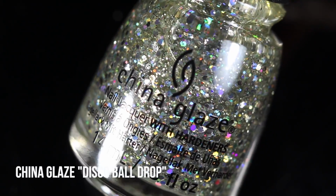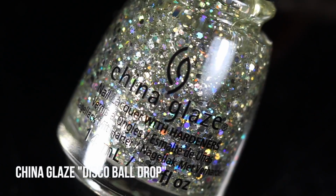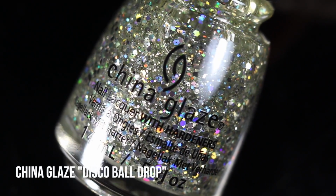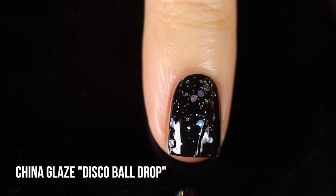All right, so next up we have a mainstream drugstore brand polish. So far we've pretty much been talking about super tiny micro glitters and smaller, but I do love some larger holo glitter polishes, and this is one of them. This is China Glaze Disco Ball Drop. This is a silver holo topper. It has the medium large hex glitters as well as micro glitters. Some of them are holographic, some of them are actually just silver metallic hex glitters, but they do still add to the overall sparkliness of the polish.